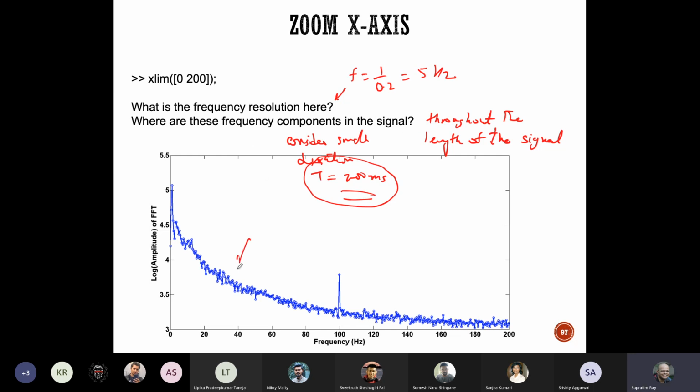But once you get the FFT, you don't know anything about where a particular frequency component is within that entire duration of the signal. So you will say, okay, there's a strong 100 hertz component present in the signal, but it's present over this 2-second interval, and I don't know where it is within that, because I'm assuming that it's present everywhere over that interval. That's the assumption that I'm using when computing the FFT.